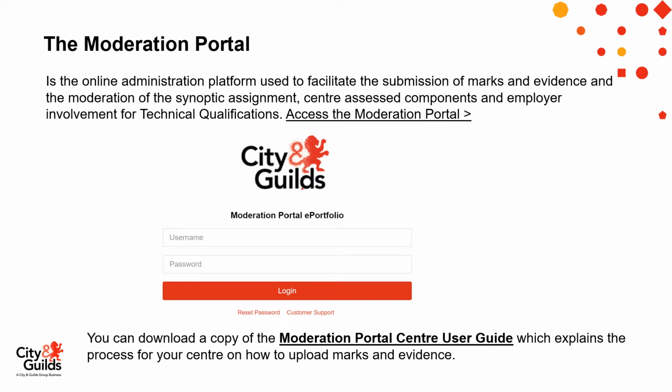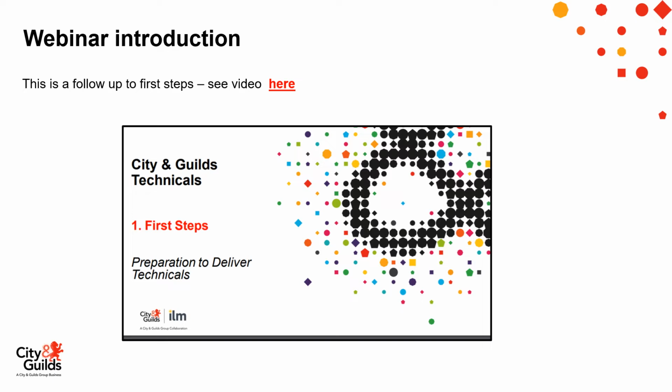The Moderation Portal is an online administration platform used to facilitate the submission of marks and evidence and the moderation of the synoptic assignment, centre assessed components and employer involvement for technical qualifications. You can access this using the link provided on the slide. You can also download a copy of the Moderation Portal Centre User Guide, which explains the process for your centre on how to upload marks and evidence. New centres will be sent a link to our First Steps webinar, Preparation to Deliver Technical Qualifications, once they have completed a qualification approval form.